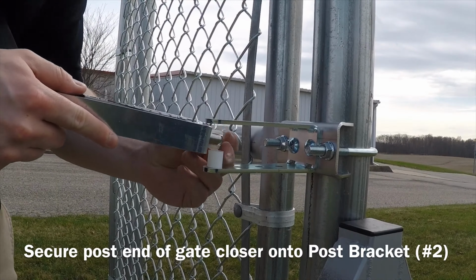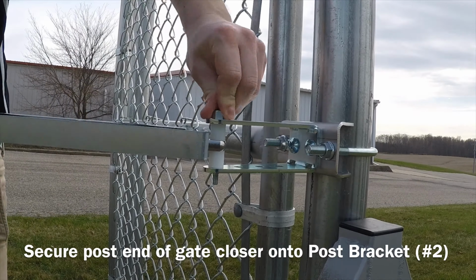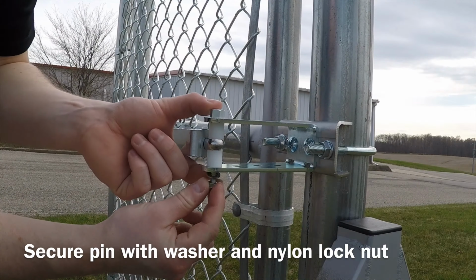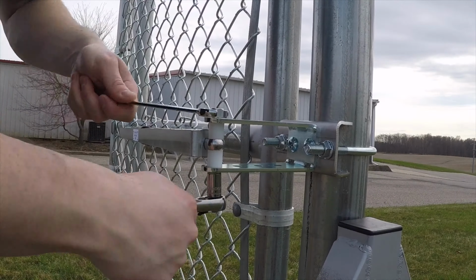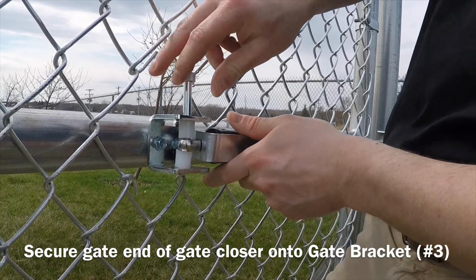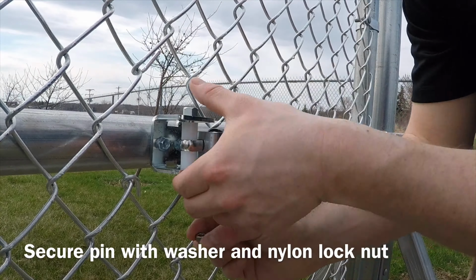Secure the post end of the gate closer onto the post bracket. Secure the pin with a washer and a nylon lock nut. Secure the gate end of the gate closer onto the gate bracket. Secure the pin with a washer and a nylon lock nut.